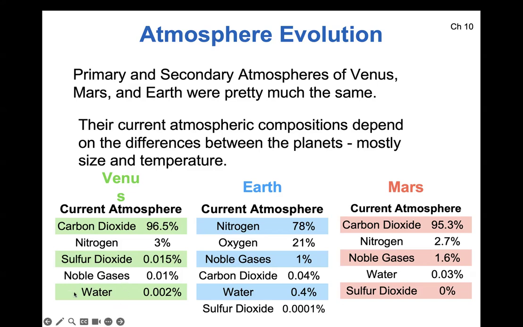But with Venus, the water is literally gone. It's in space. It got split into the hydrogen and oxygen and just pushed out into space. If you wanted to reintroduce water to Venus, you'd have to bring it from comets or somewhere else in the solar system. It's simply not there, and it's a lot of water that you'd have to reintroduce.